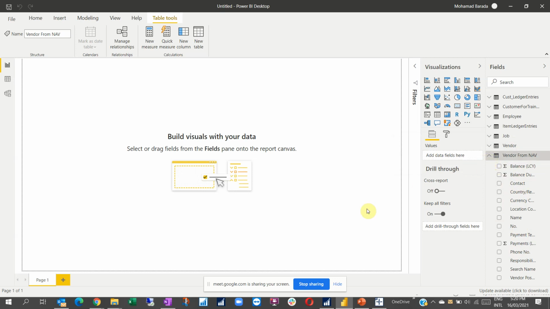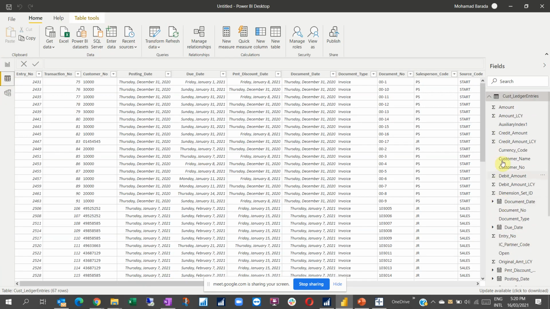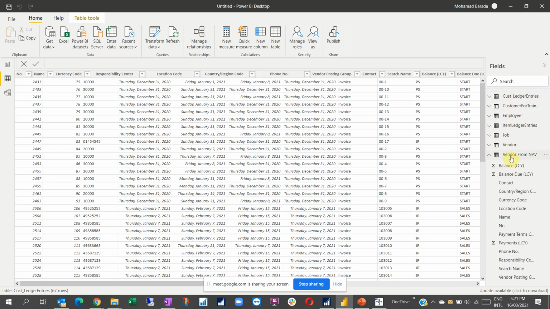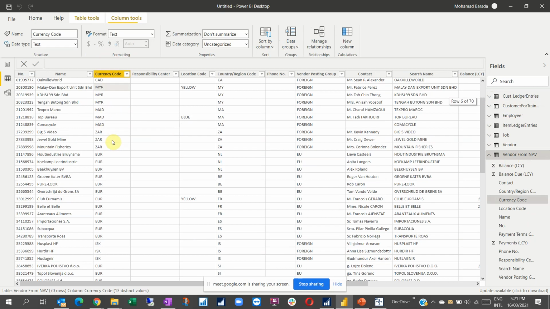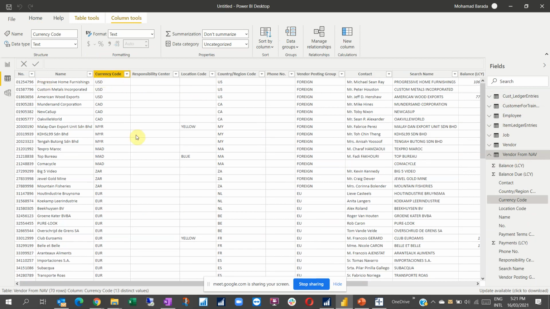Okay, guys, here I will answer the question of Ali easier. This is the data of vendors. Now you see, I have multiple data sources. The vendor from Nav, this one, you see here, I have LBP because I changed it to LBP. The header is correctly the column.